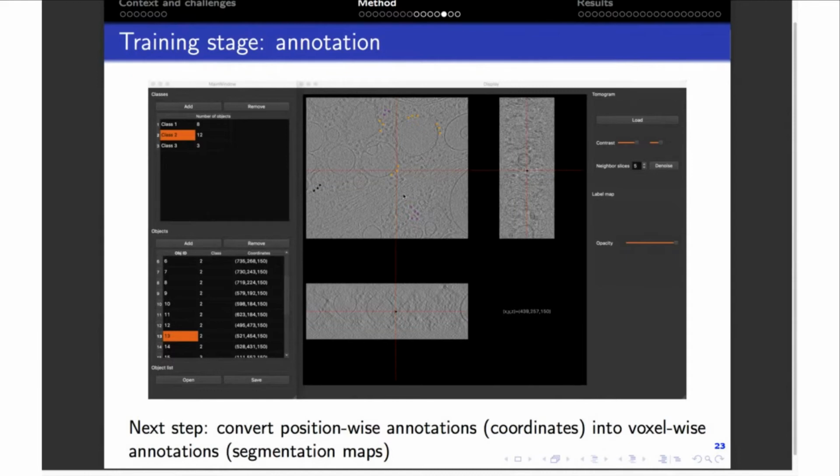So once the coordinate list has been obtained, we have to convert these position-wise annotations into voxel-wise annotations, meaning the segmentation targets. And this is not a trivial task, which is why we propose two different strategies of doing so.